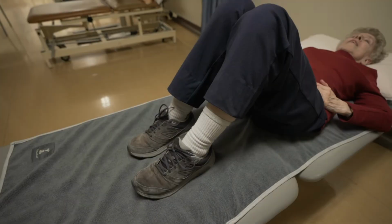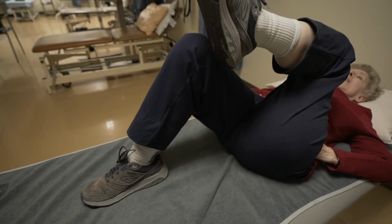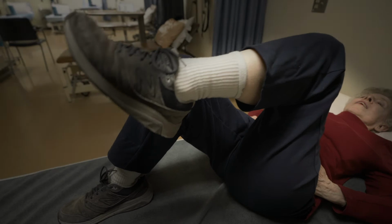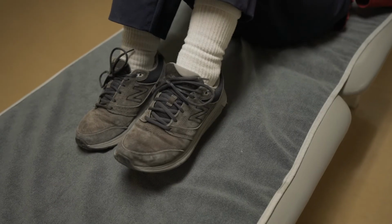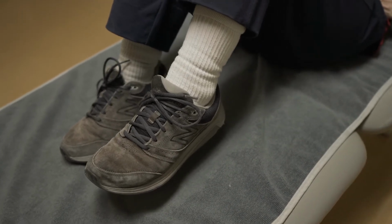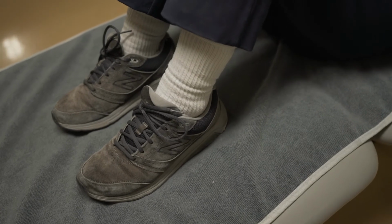Common errors include arching your back during this exercise or raising your foot too high, which can cause your pelvis to roll back. The key is to perform this motion with control and without moving your back or pelvis. Keep a slight arch in your back. Lift your foot only slightly off the surface and remember to breathe.